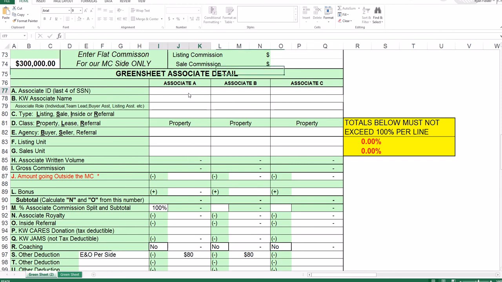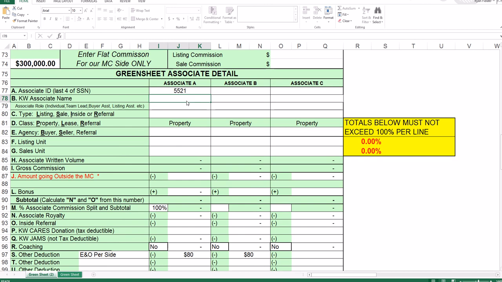The last 4 digits of your social security number are crucial to us knowing who to actually pay. With the amount of associates in our market center, it is easily possible that you have the same name as somebody else in our market center. And in black and white, that doesn't differentiate who actually is receiving these commissions. So the last 4 of the social is what separates you from all of the rest and ensures that you are the associate being paid. Please do not leave those numbers off.